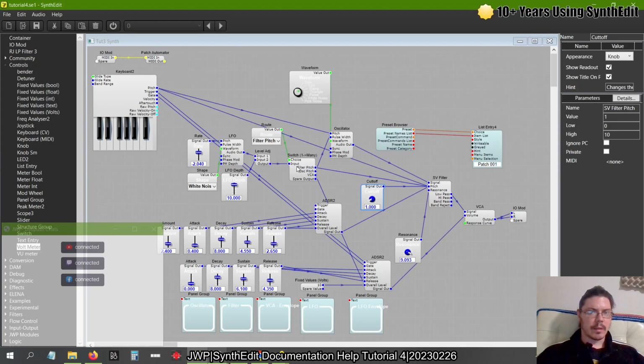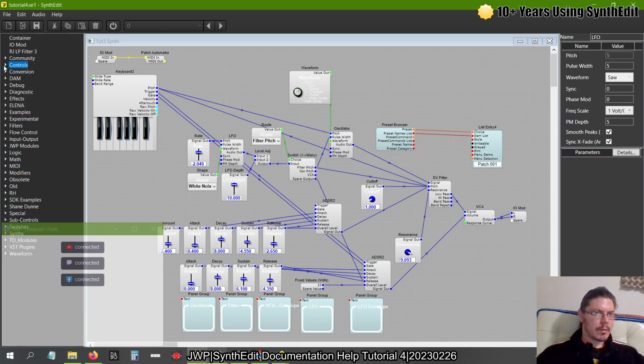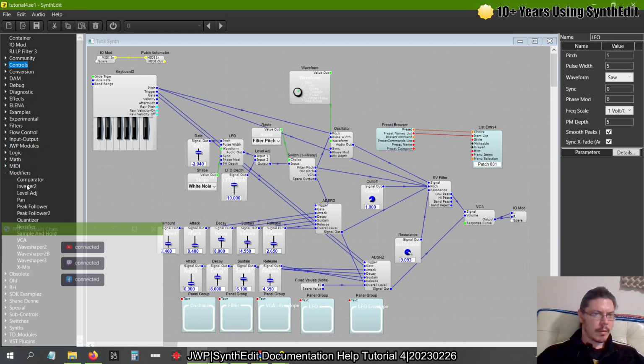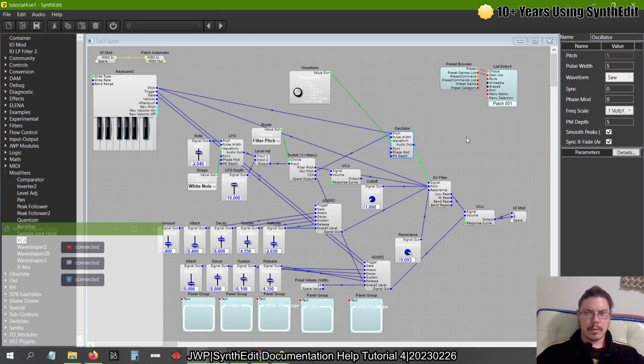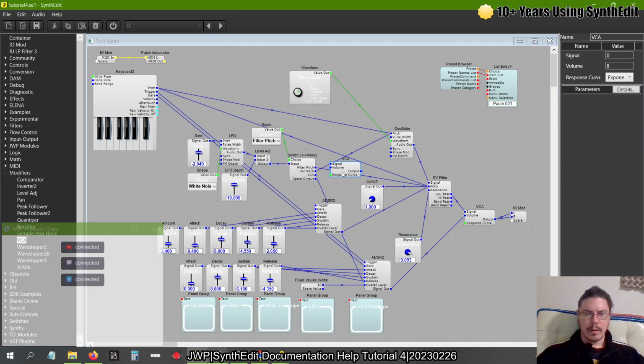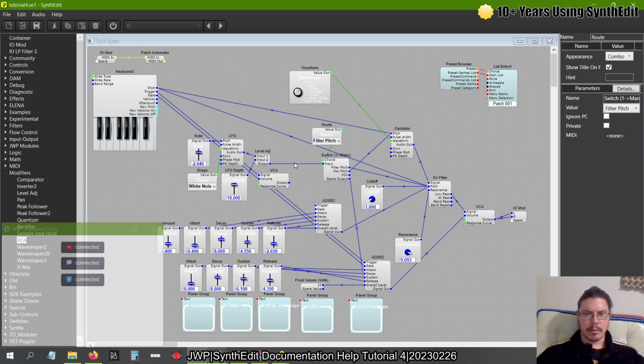The LFO isn't synced to anything. It's just constantly running. So I want to put a VCA in front of it, just so that I can give it an envelope. Let's move this stuff out of the way here. Let's go down, and then we'll put it before the switch, just because it's less stuff to route out. I mean, I could put a VCA for each one, but there's no real point.